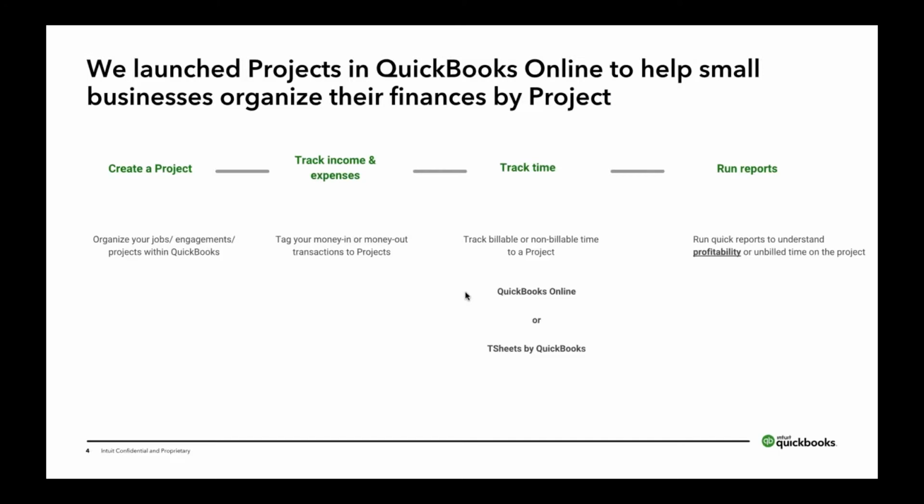What we launched last year also allowed you to run quick reports to understand the project's profitability or the unbilled time on the project and so on. But one of the biggest pieces of feedback we heard from all of you was that the profitability, which I've highlighted here, was not a complete picture of somebody's job's profitability. That profit margin was lacking because we did not have support to include labor costs or time costs. The biggest piece of expense in any professional or field service business is the time that their team is spending on the job, and we were not factoring that in.